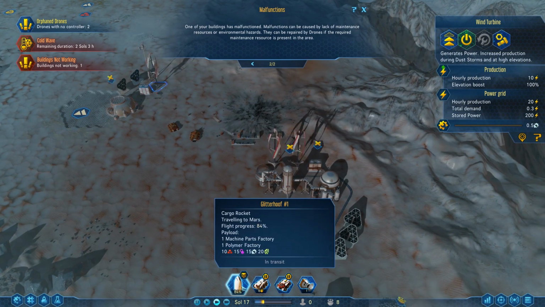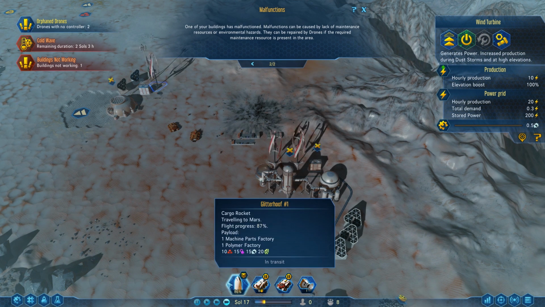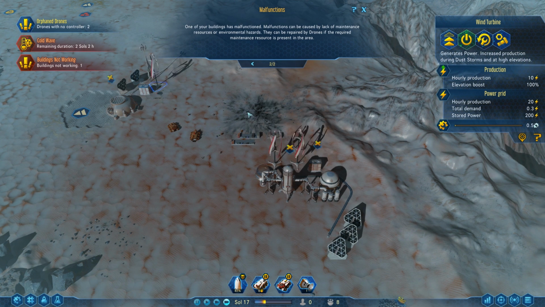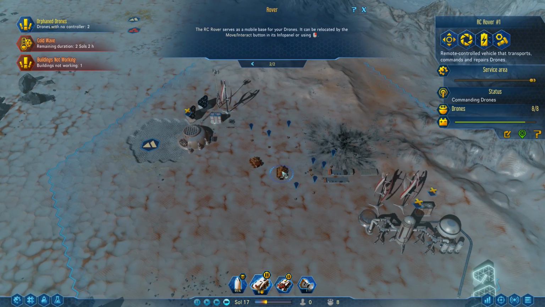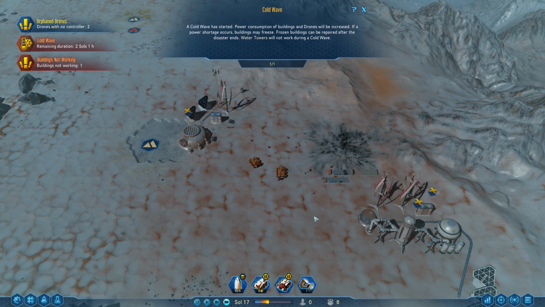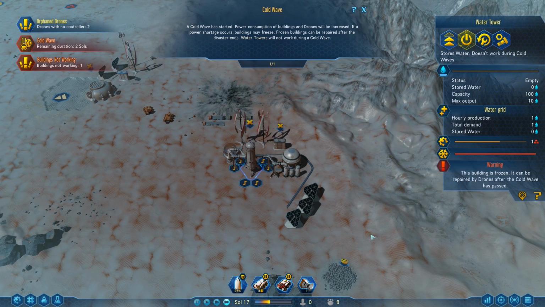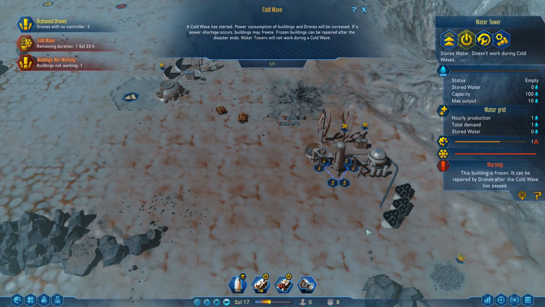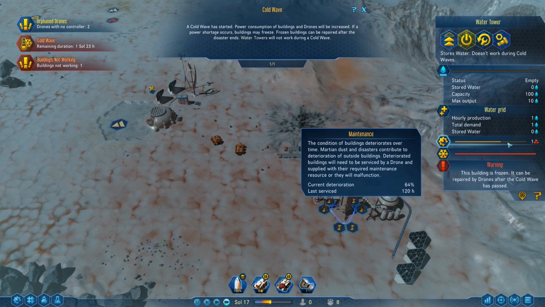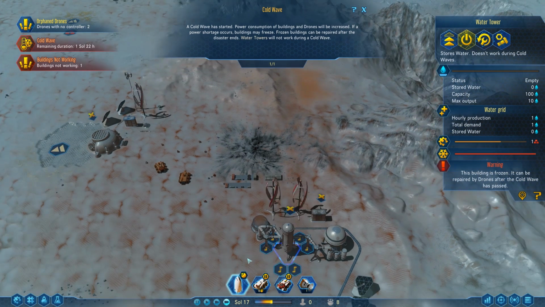So now we're just waiting for a rocket to arrive. It's 84%, so let's just fast forward, 85, 86. And I'll bring it back down in the same spot, and hopefully our drones will unload from it. And let's just take a look at the power supplies for these, the Explorer and the Rover. Okay, not much else I can do really. Are you frozen? Yep, it's frozen. It can be repaired afterwards. Hopefully it's not going to cost too much to repair, just metals, I hope. But we'll see. And, okay, so our rocket's ready.